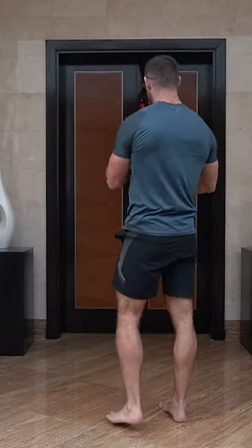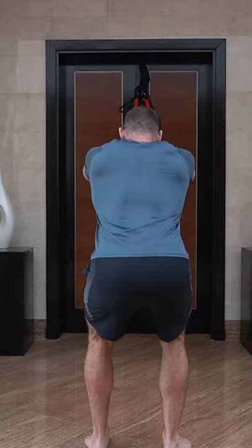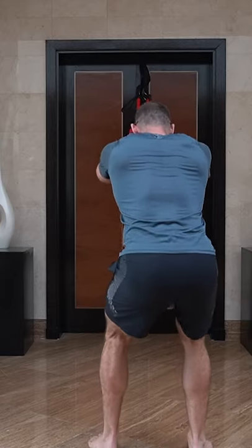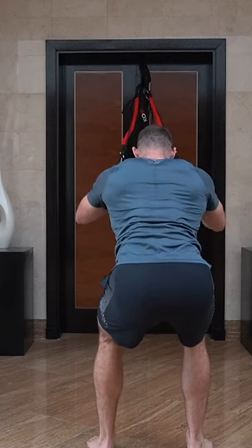So from here, I've got the two handles, okay? I'm gonna drop into a hinge position, okay? My hands are turned over. I'm gonna hinge up my hips, bend my knees, okay, a little flexion. I'm gonna let it pull my arms away from me, and then I'm just driving my elbows back.